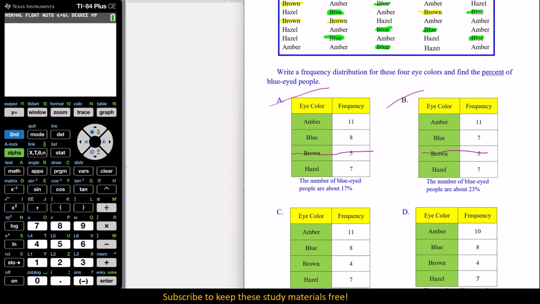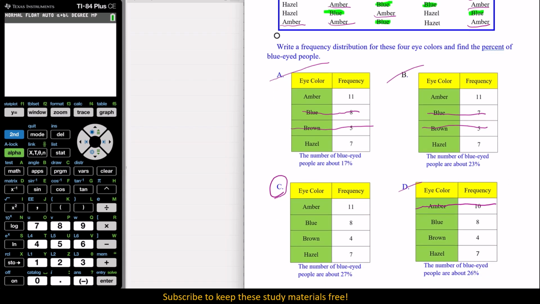So let's go with amber. I see 10 and 11. Okay, we can just underline those. 1, 2, 3, 4, 5, 6, 7, 8, 9, 10, 11. So that gets rid of D because that's incorrect, okay? And when we counted the blue, all we did was verify that one of A and B was incorrect, that B was actually still incorrect. So at least that's been verified. And I would say we're going to go with C, but we still need to check this percentage.